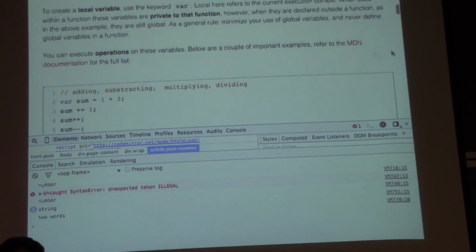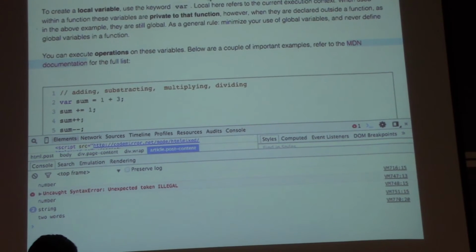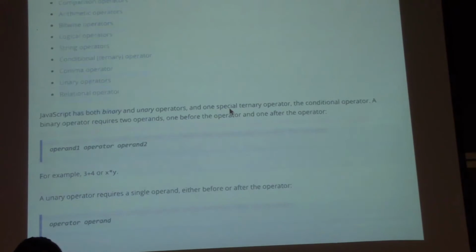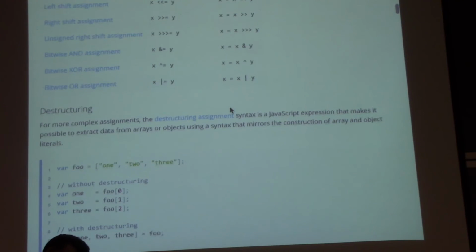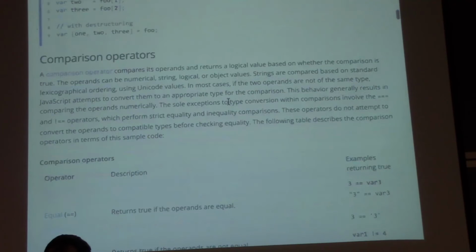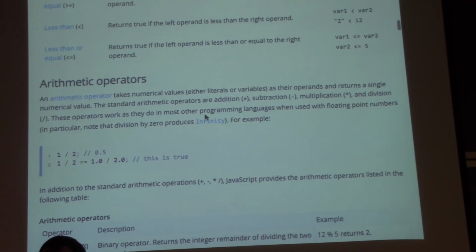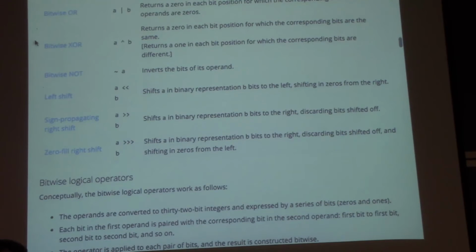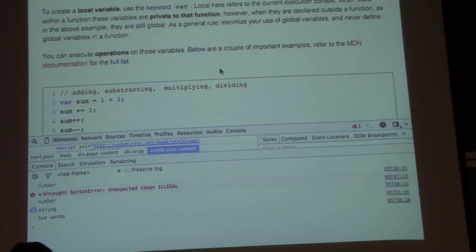There's a long list of other operators here. You should maybe take a look at them. There are binary operators, there are exponents, you can do shifts, you can do bitwise assignments, and so on. And then we will have the comparison operators that we will talk about when we talk about loops and control structures, arithmetic operators, and so on. I've tried to put links to the documentation wherever it's appropriate.